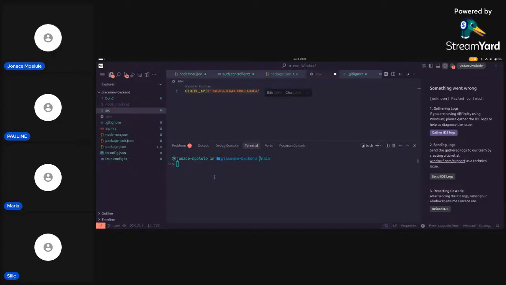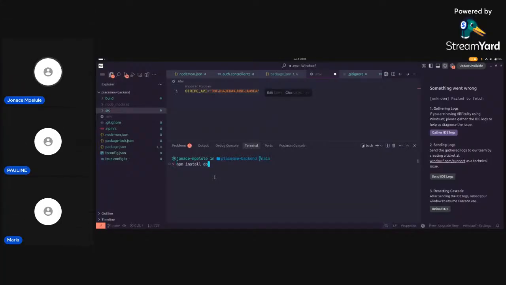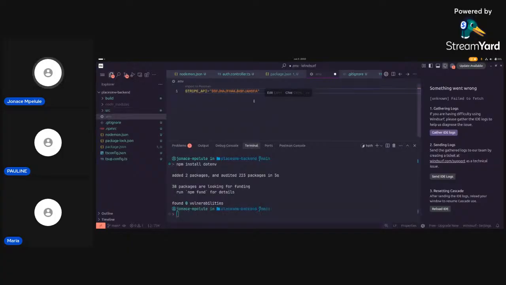To use environment variables in Node.js, you first have to install a package called dotenv.